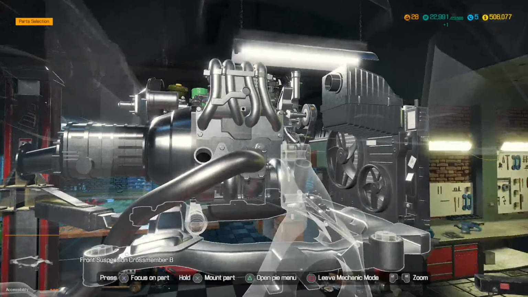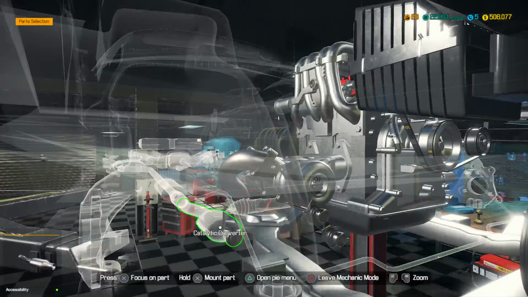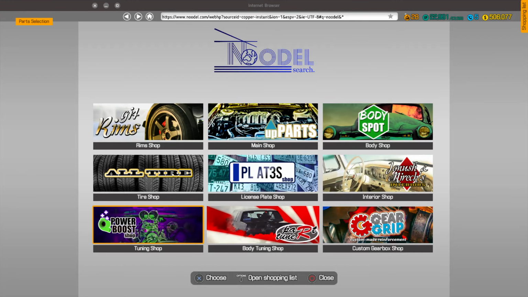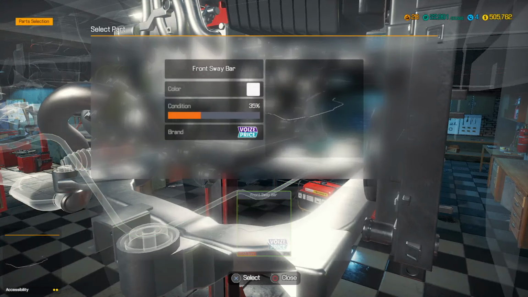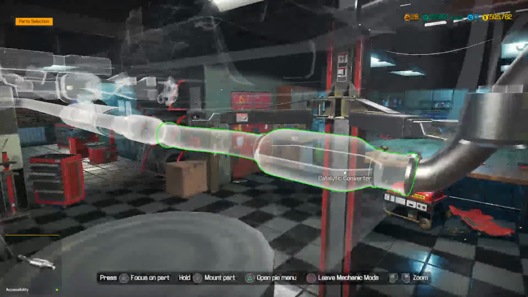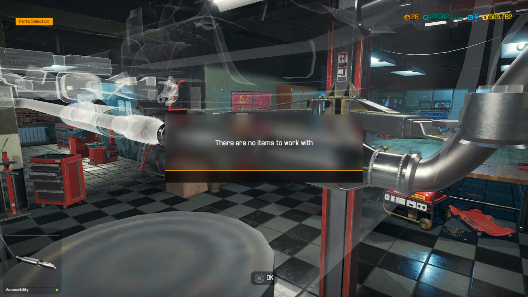They get that repaired. We did manage to repair quite a bit of what we got here. I'm just gonna jump around and see if we have anything repaired. I know we get performance cat and stuff like that, so jump over here to exhaust. I actually had one too. Better quality, so you know we'll plop it on there.